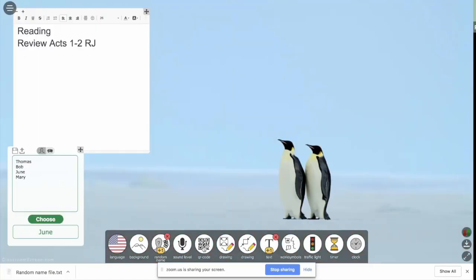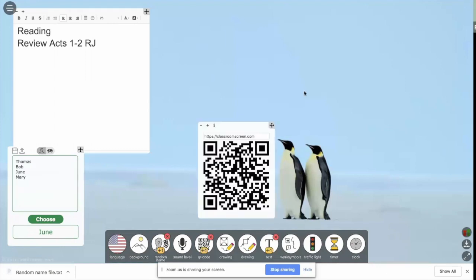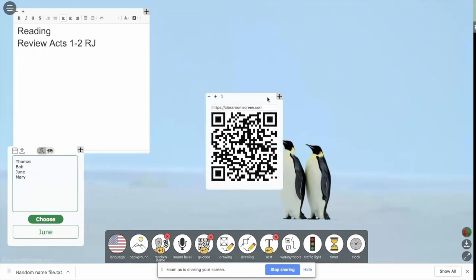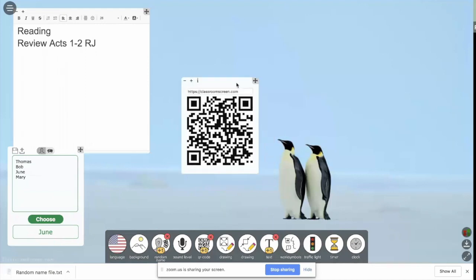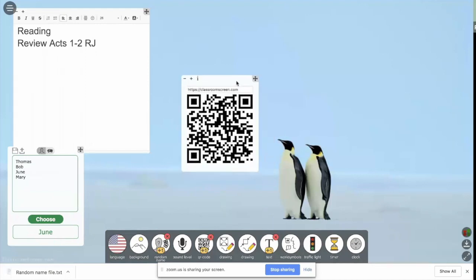If there was something that was thematic, this would be a cool way to have a bell ringer tied right in, right? So you have this image, and then you have a journal prompt on your little text slide, and then you're instructing students to journal about whatever is on the screen so that it's tied right together. And depending on your school's tech level, you can actually embed the QR code. So then students can come in and take a picture and get the QR code to go to whatever link on their device that you want them to have.